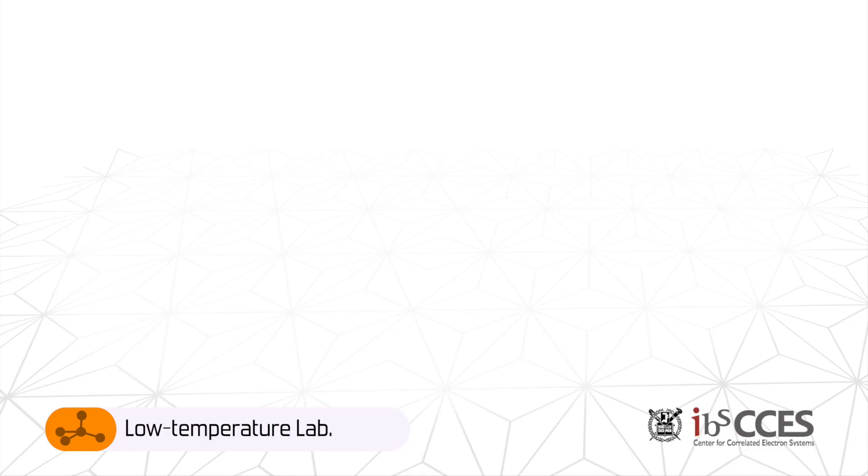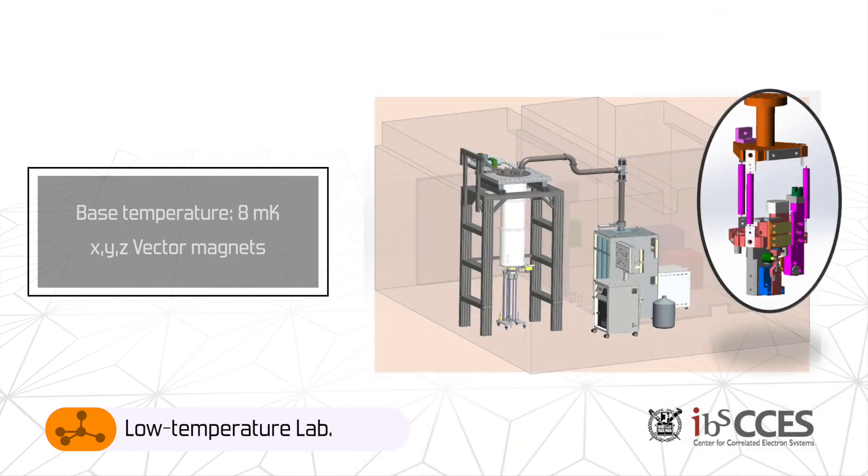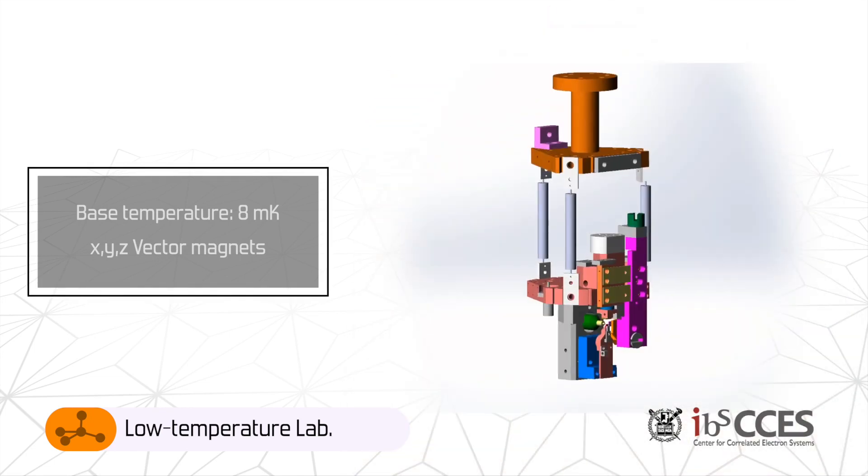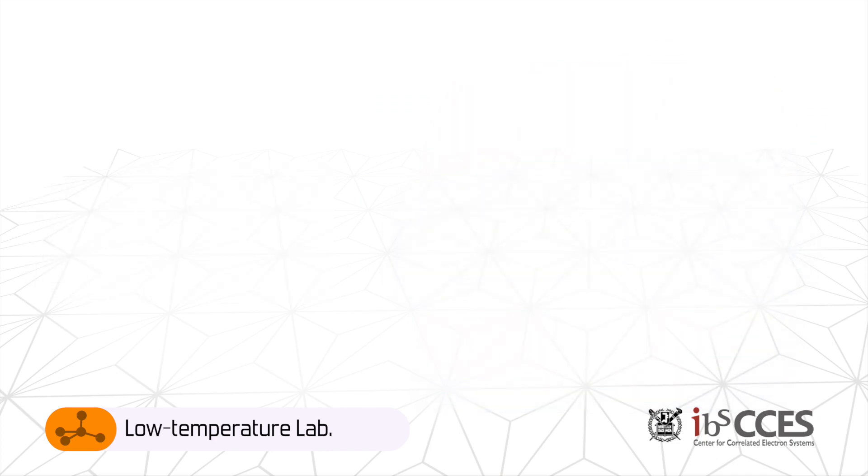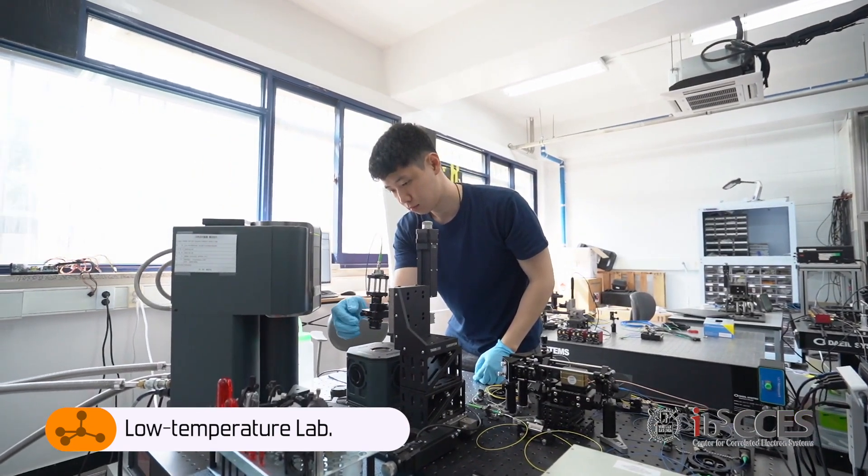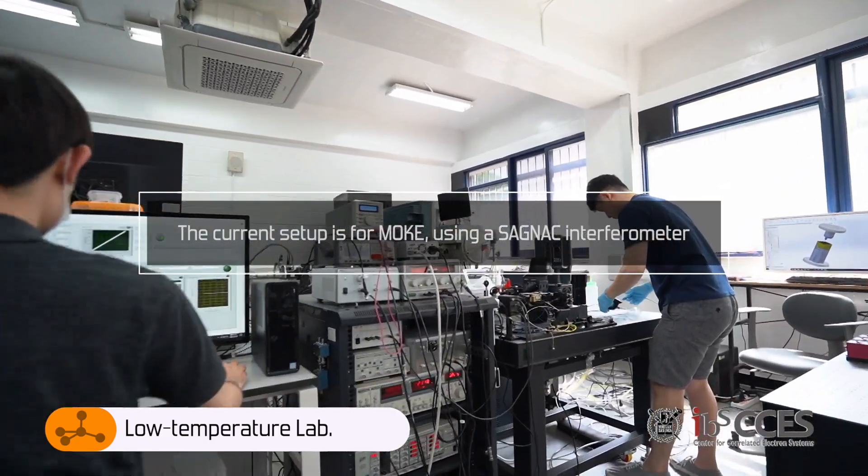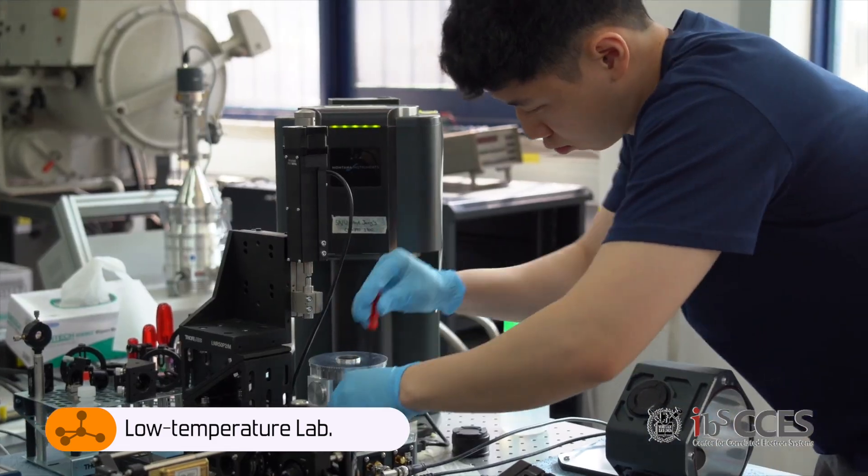A dilution refrigerator and quantum sensor are planned to be installed. They will be used in this extremely low-temperature and high-magnetic field environment. Compact measurements down to 4 Kelvin are also capable with Montana S-100 Cryostats, with its unique viewports allowing simultaneous electrical and optical measurements.